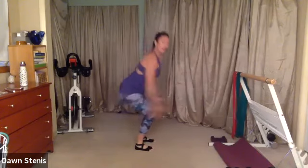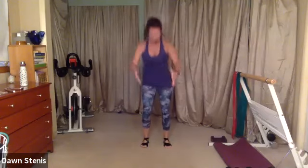Core nice and engaged. So if you think about blowing out your birthday candles, when you do that, you engage all of those muscles all around your waist. And that is engaging your core.